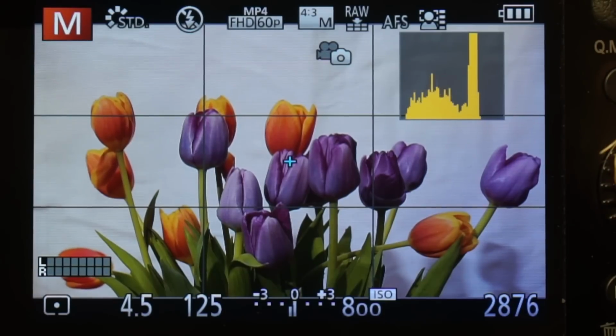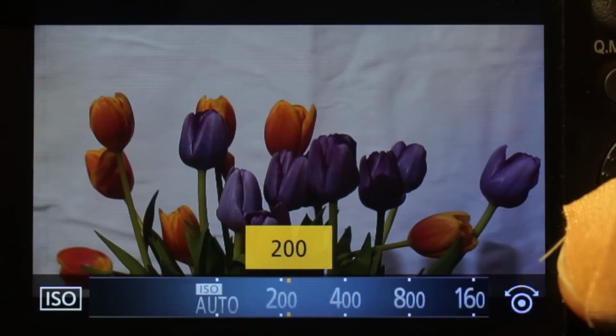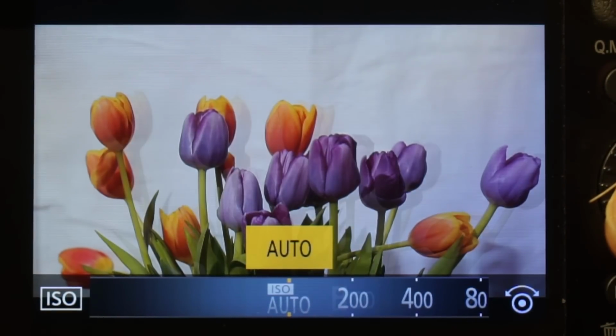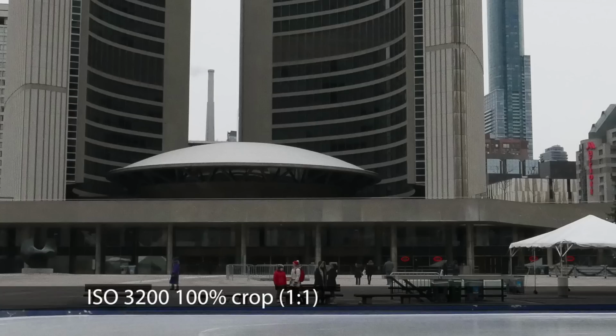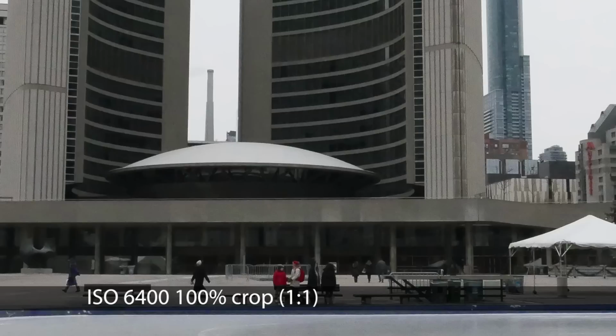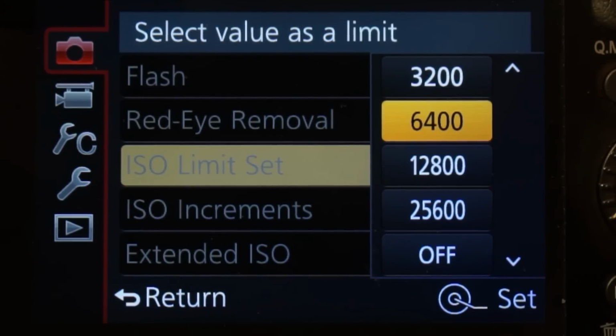Press the top of the control dial to set ISO 200 to 25.6. Auto ISO is set by brightness. Intelligent ISO judges both brightness and movement. I did see some grain at 3200, but blur doesn't appear until 6400. You can set an upper limit for auto ISO.